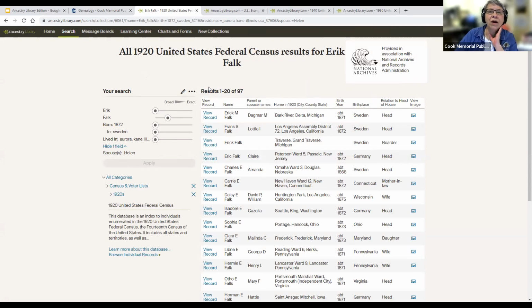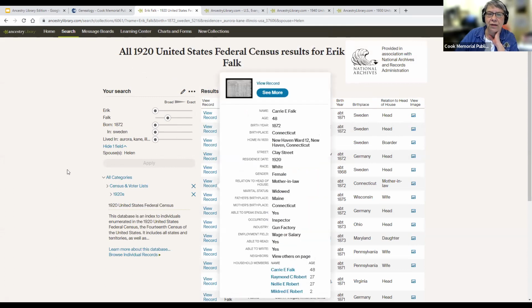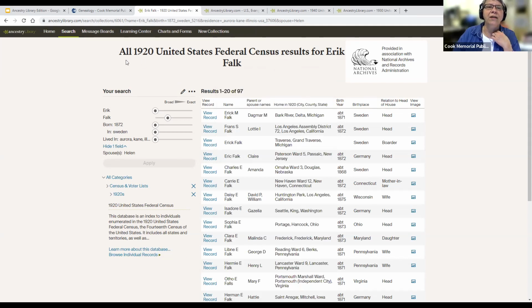Okay, now for example, my Eric Falk is not showing up here. So I know, however, okay, that's kind of annoying, sorry about that, that he never moved out of Aurora. So this little button right here is an edit key.